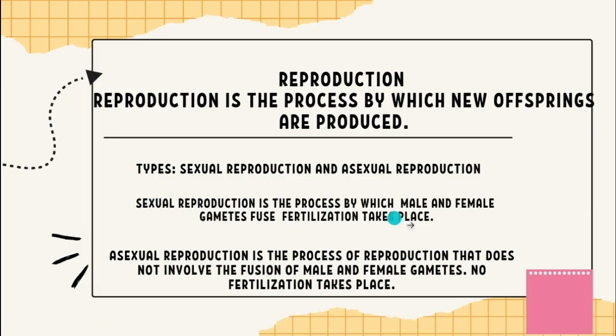So if you look at sexual reproduction right here, this is what humans undergo. That is how people have a baby. Male and female come together. You have the sperm cell, you have the egg cell, the sperm cells swim to the egg, fertilization takes place, boom, somebody is pregnant, and then boom, they have the baby. That's the offspring. That's literally the process. So we're going to go into a bit more detail about the advantages and the disadvantages for both of these types of reproduction.